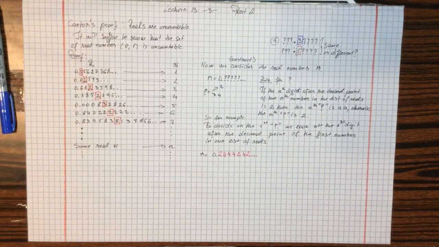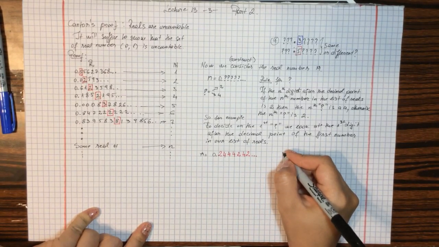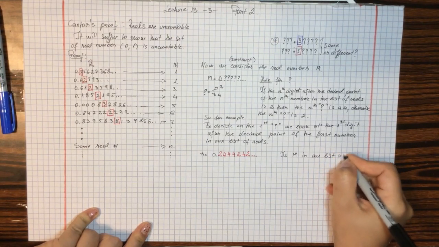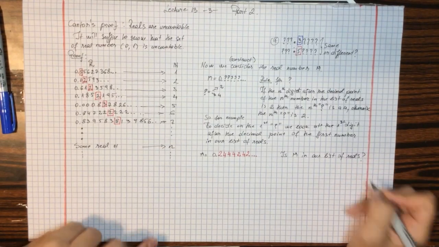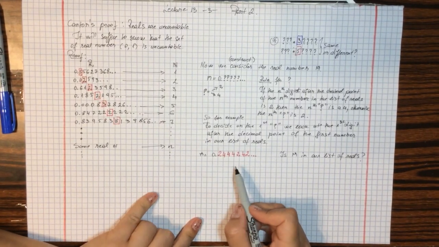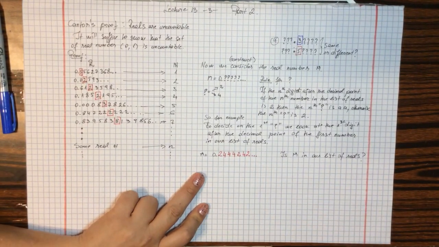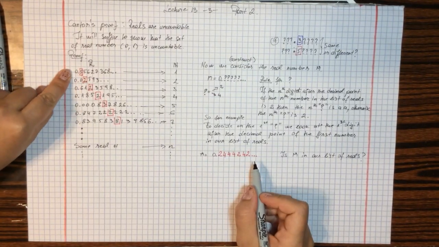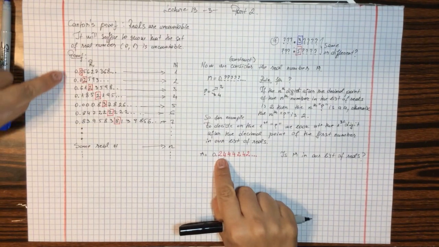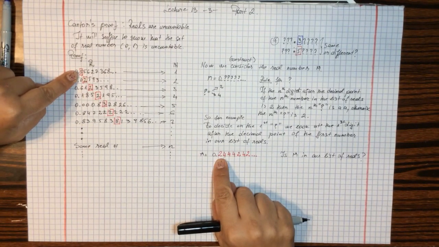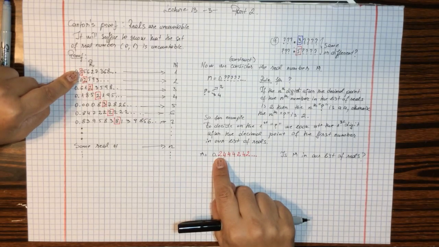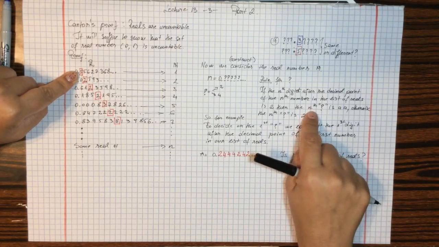So now the question is, is M in our list of reals? Meaning, is it possible for this number to actually appear somewhere in this list? The answer is no, because we are making sure that it does not. We're constructing a real number that is unlike the first. Why is it unlike the first? Because no matter what the rest of the digits are, their first digits after the decimal point we're making sure are different. So these two numbers cannot possibly be the same number, because the first digit after the decimal point on both numbers is not the same. We're making sure of this by imposing this rule.